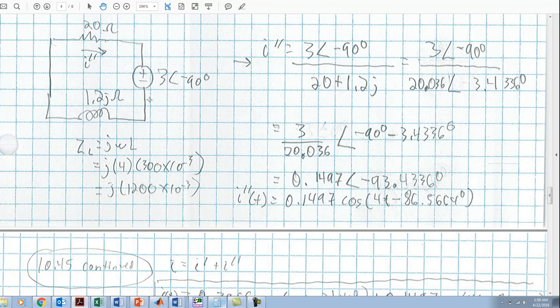We do pretty much the exact same thing as what we had before. In this case, our I prime prime is just going to equal this voltage phasor divided by the total impedance that you see there. And in fact, this actually should have a negative in front of it. I think I missed putting that in your solution. Because the current is actually going to go in the opposite direction because of the positive and negative here. But anyway, we still go through the same basic procedure like we did before.